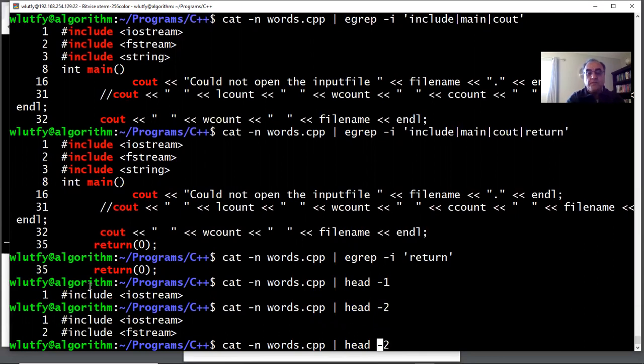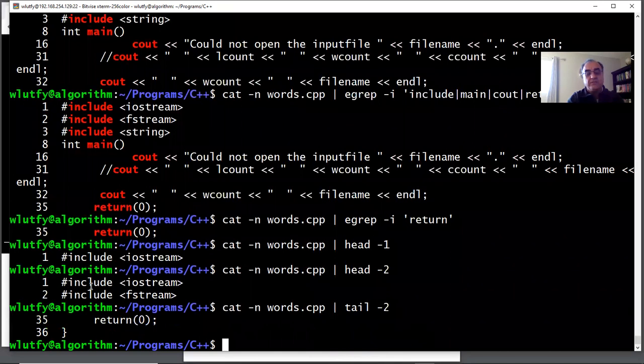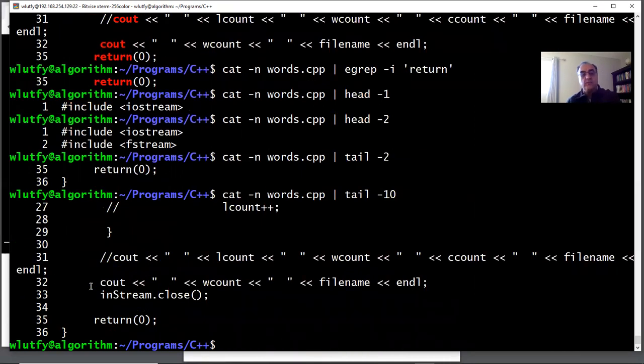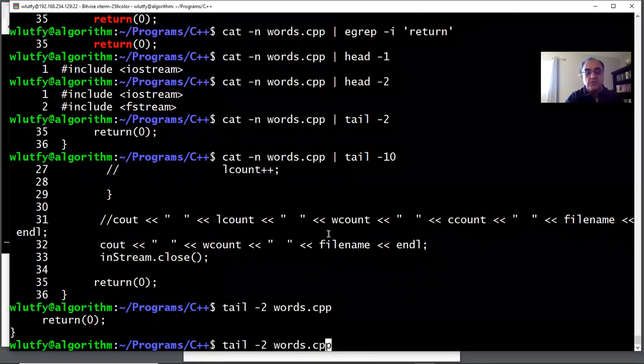If you do the opposite, let's say tail -2, that would give you the last 2 lines. And then if you want the last 10 lines, obviously, it will display that. So head and tail is giving you the information you can pass in as an argument, or you could say tail -2 words.c++ and then get those 2 lines.